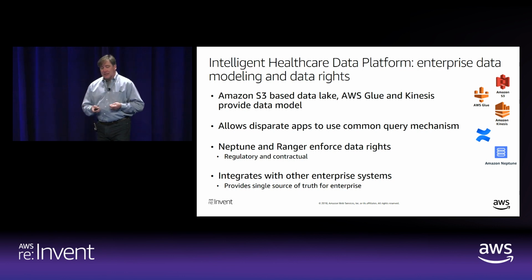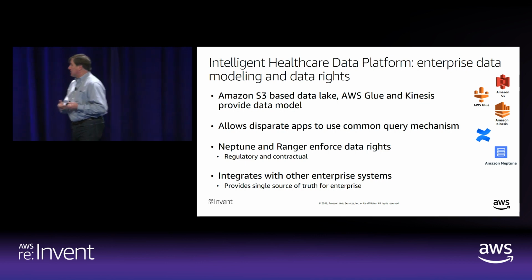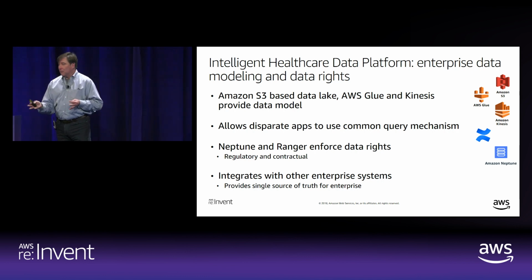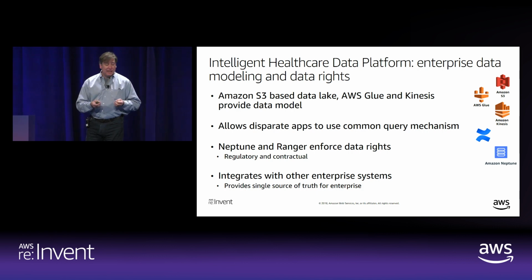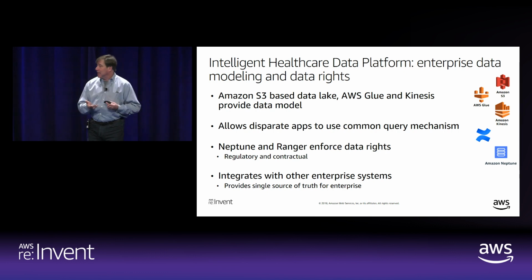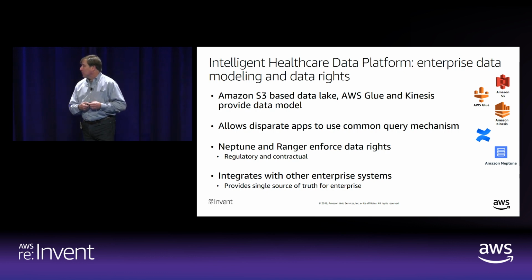So I would take away from this that we are an S3-based data lake, but it's not a formal data lake in the sense that we have data at rest that anyone can query and apply schema as they see fit. We're still applying quite a bit of schema on the output side to be able to provide a common semantic view across the enterprise for everything that we're making data available for. And then IHTTP with its data rights overlay allows us to get data out of the system and still enforce many of the contractual and data rights that we have, both from a regulatory and from a partner management perspective.